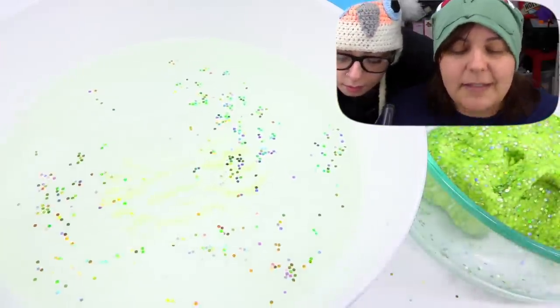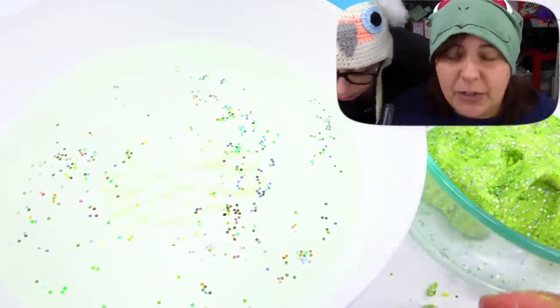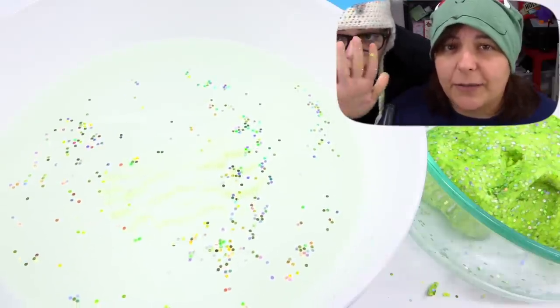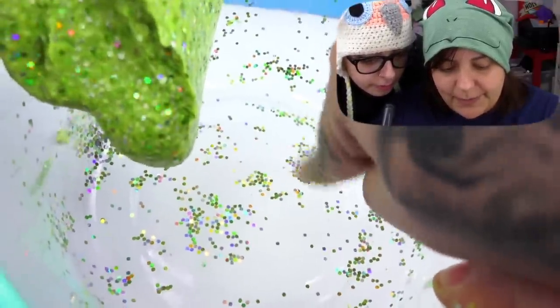This is not okay. Honestly, companies, this should be illegal. Having glitter that is not biodegradable should not be legal in craft kits or anything that you have to wash down the drain. Right, Sika? Right. Are you frustrated? Very. Look at this bowl. It's not gonna come out from underneath. No, this glitter is not going to come off. It doesn't come off easy.